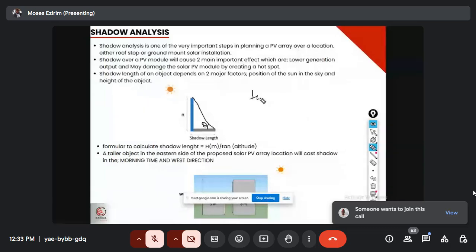So you have tan theta. We give you opposite, which is what? My h over hypotenuse, which is the shadow length. So that means your height will now give you what? It gives me tan theta times L. That's L tan theta. So that's basically what we have here now. You understand?